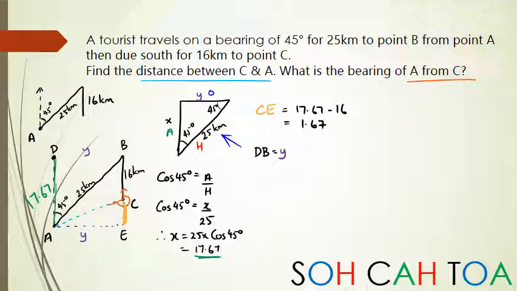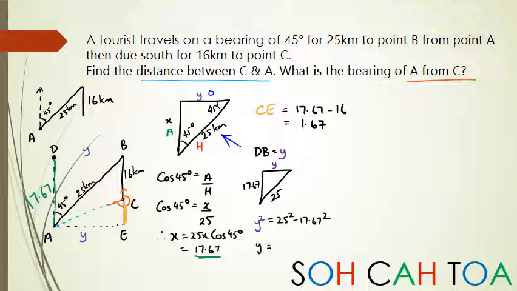So y should be the same as 17.67, or you could use Pythagoras to prove it. So 25 squared minus 17.67 squared. Let's actually do Pythagoras so you can see this triangle - that's 25, that's 17.67. If I put y as that top line, then we can say y squared equals 25 squared minus 17.67 squared, and so I get y equals 17.68, but it really should be 17.67 - I probably did a rounding error somewhere.